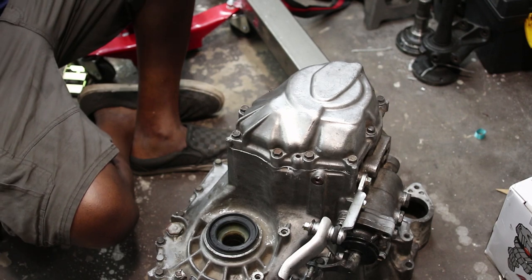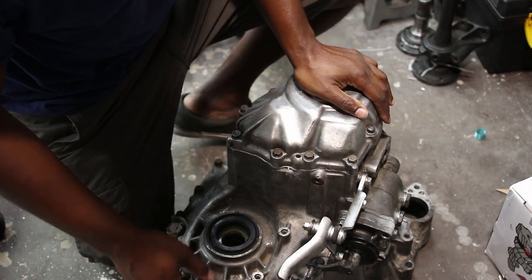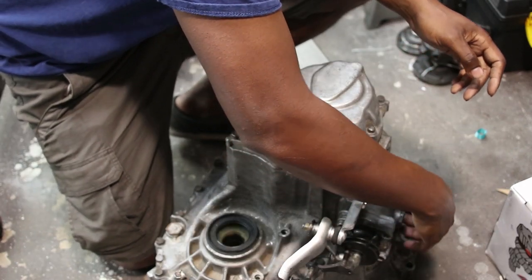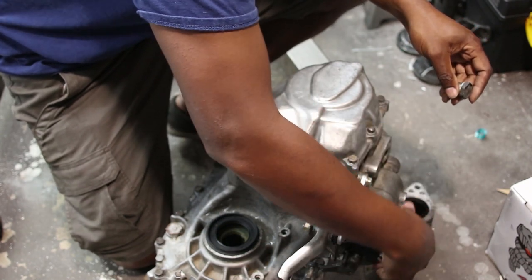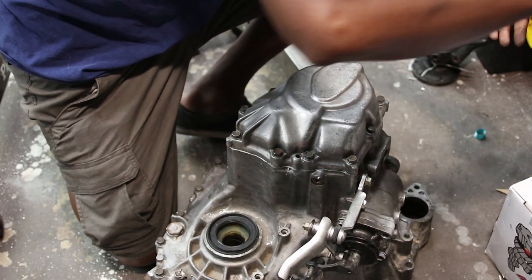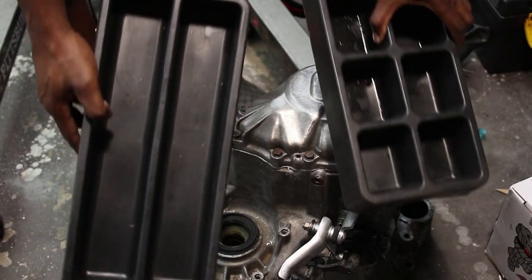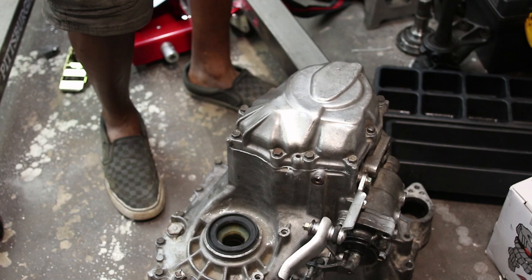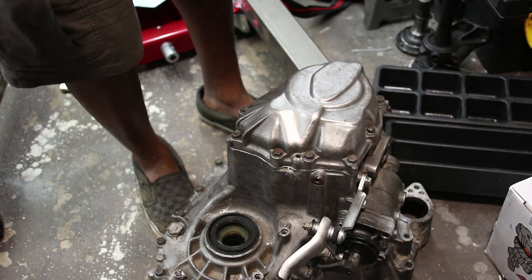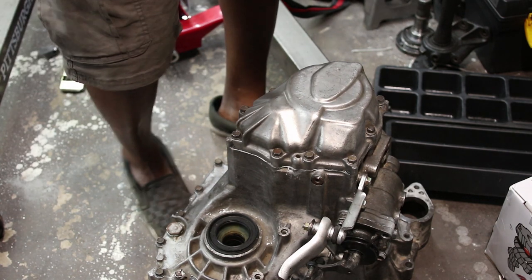Basically the first few steps are just telling you to strip this guy down. You're going to want to remove the speed sensor, the reverse switch, neutral switch, all your fancy switches and stuff. All that needs to be popped out of there. I find these tool trays are handy for keeping parts. Probably should have removed all the stuff to begin with. I'm just going to remove all the shift linkage stuff.